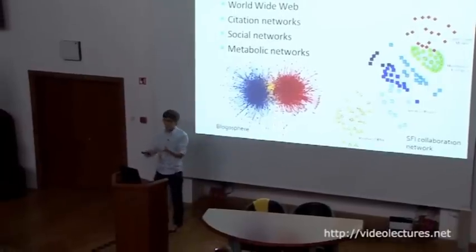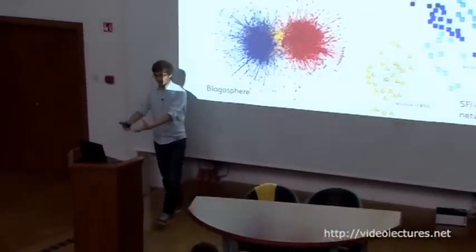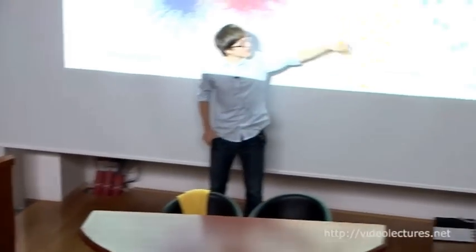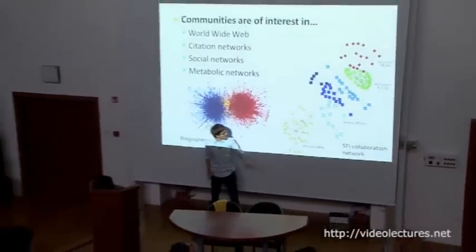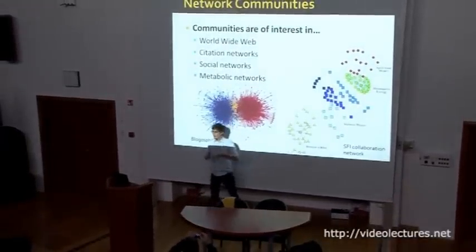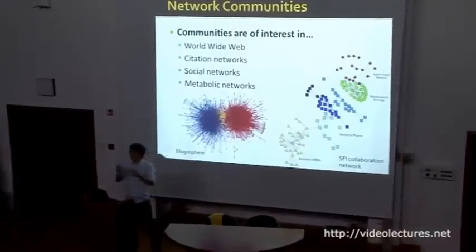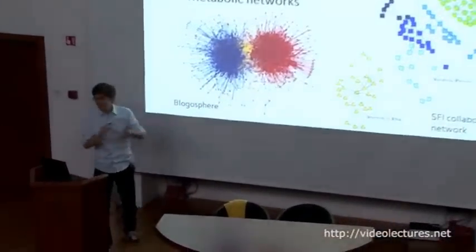So basically the idea is that the network structure already reveals something about what is the underlying thing in the network. What I have here is another collaboration network. This is all the people from Santa Fe Institute. And again, you see these tightly connected clusters, and each cluster corresponds to a set. If you then go and examine the people corresponding to that cluster, you see that they work on different topical areas.